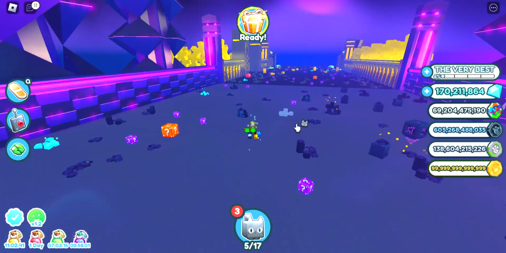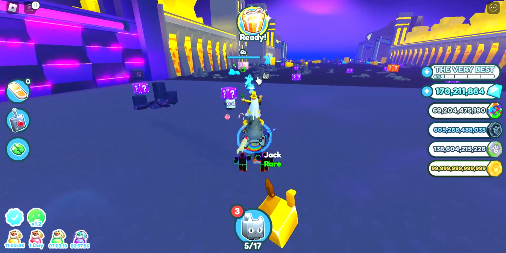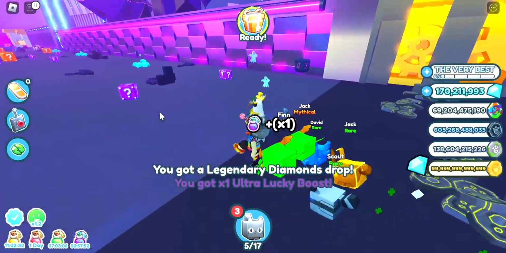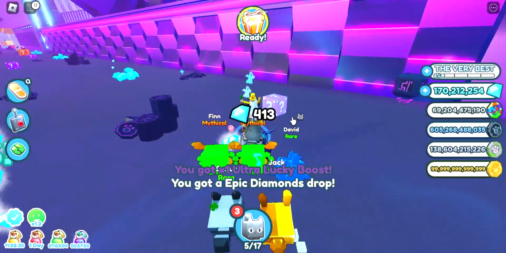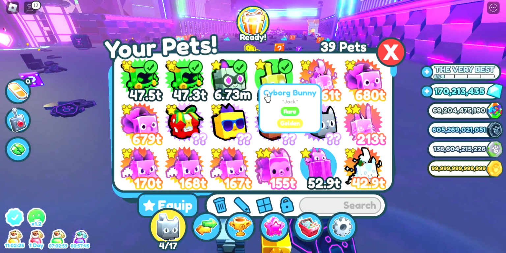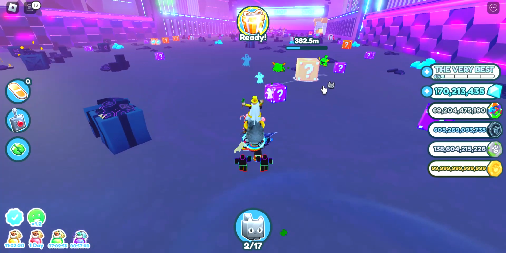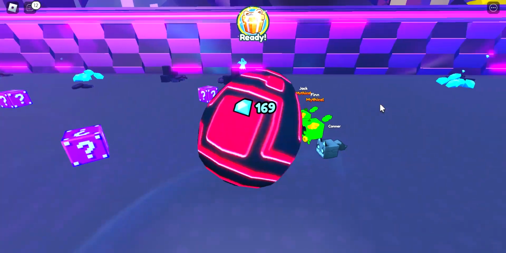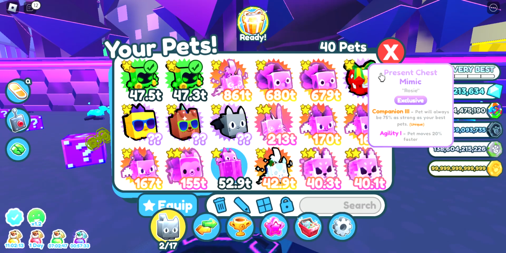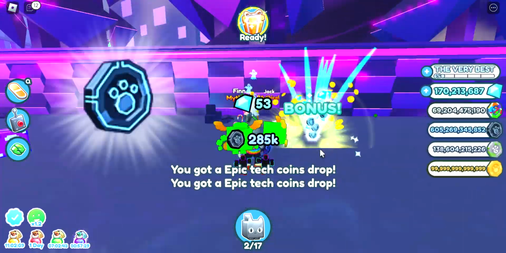Wait, I found a huge red. I found a huge red lucky block. Okay, I gotta break it. Please, no. It did not give me the lucky. Okay, what the? I know it's gonna be a cyber fox. I don't need a cyber fox.